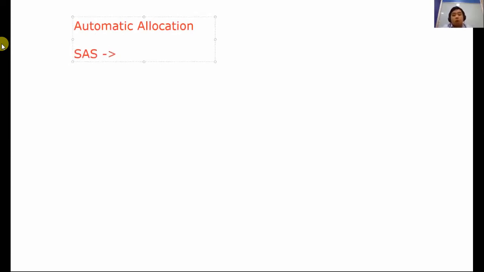If SAS is finished, then only you use the nearline SAS. Then in the end, you only select SSD. So when you want to write data, you always write to SAS extents first. If all the SAS extents are full, then only you go to nearline SAS. If SAS and nearline SAS are all gone, then only you choose the SSD. This is what we call automatic allocation.